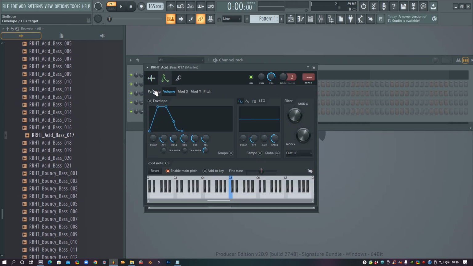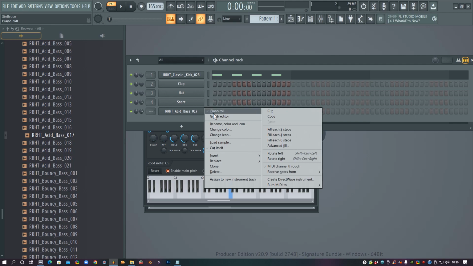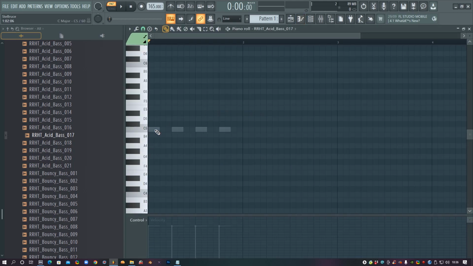And then again I'm going to set the envelope, attack all the way down, and this time I'm just going to leave a little bit of release, maybe like 8%. Okay, and then I'm going to draw some notes. I think I'm going to go a bit lower than a C, so maybe it's an A. And I'll hold Alt on the keyboard, make the notes a little bit smaller, just to leave a gap for that release.